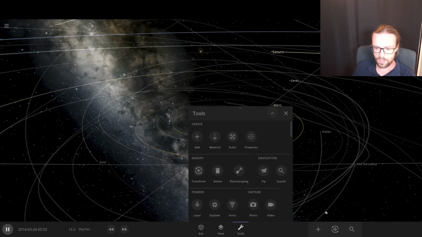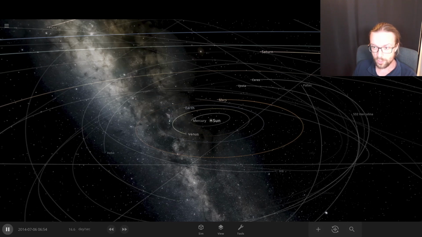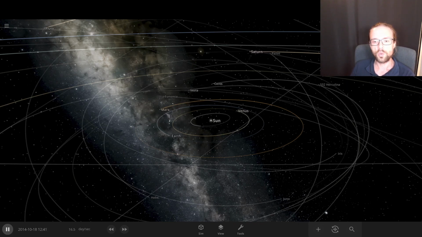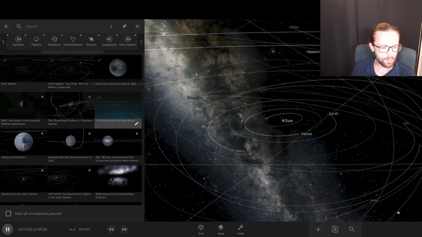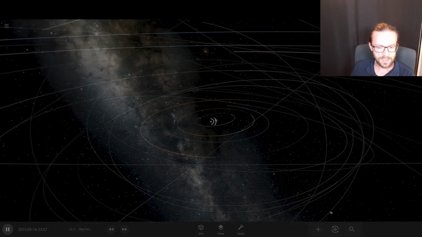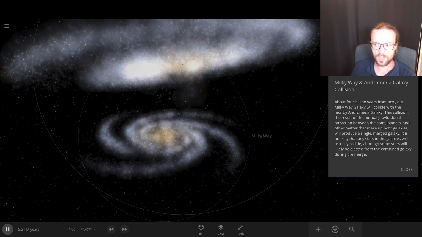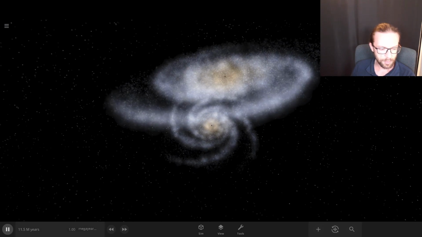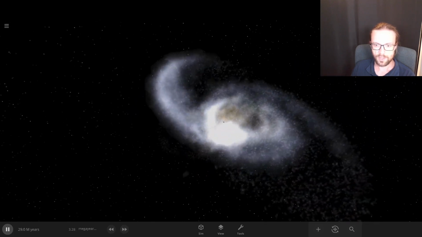Good, so I think you got a good idea of all the things we have here in Universe Sandbox. And the idea, or the art of using this tool, is to get an idea what kind of simulation would be interesting, right? So the good thing is we have a lot of existing simulations here. What I also like is the Milky Way and Andromeda galaxy collision, which is a little bit different. I think these are not individual stars that are being computed, I presume. But you can see here there's the Milky Way and the Andromeda. And then we are computing here in mega years. Now, if we increase the speed, then we can also compute the collision, which is pretty fancy.